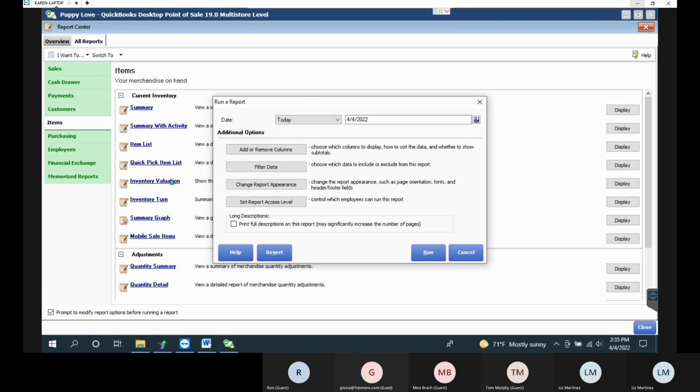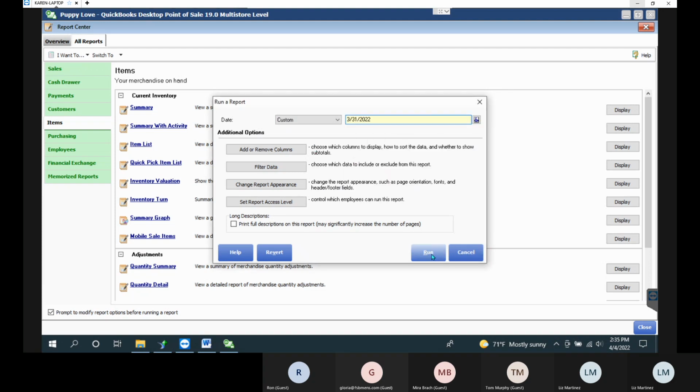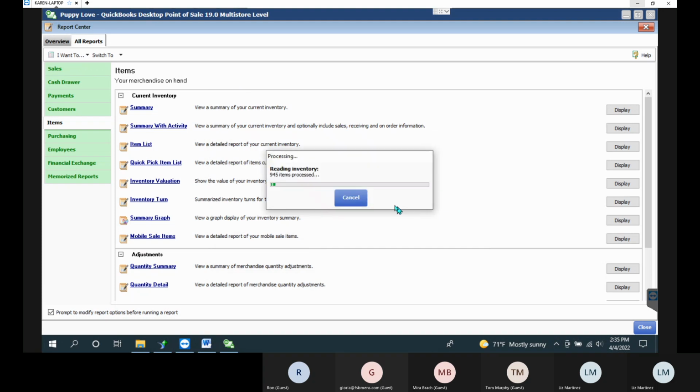The nice thing about this particular report is that it does not actually have to be for today. We can run this for yesterday, for example, or the end of last week, the end of the month last month. So if you forget to run your on-hand report that last day of the month, let's say that we actually forgot it because it's pretty early in the month now, I can run that for the 31st and I can choose to run. Now there's a lot of items in here.